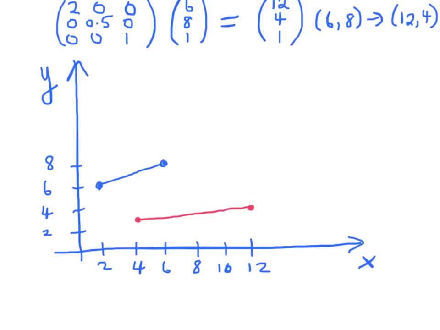Okay, now you can see that the distance between the 2 points in the old line was 2 to 4 along the x-axis, which is 2, and on the new line the distance along the x-axis is 4 to 12, which is 8. So it got 4 times bigger, and that's what you were asked. Along the y, the distance was just 2 to begin with, and then it got smaller by a half. It's now only 1 in the image. One of the problems with the scaling matrix is that it has actually moved the line from its original position. This problem can be overcome by using the scaling in conjunction with translation matrices.